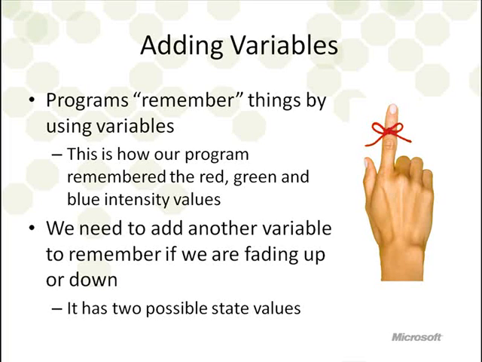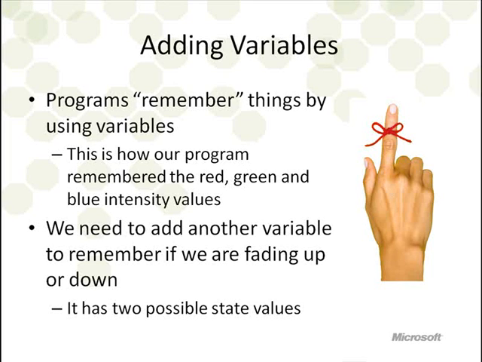Okay, we remember things by tying knots in handkerchiefs, putting bows around our right index finger, writing stuff in lists, doing all kinds of things, inventing limericks and things to try and remember. That's how human beings do it. Okay, computers don't do that. They have these things called variables. These are boxes with names in. We've used three already. One's called red intensity, one's called green intensity, and one's called blue intensity, and they hold the amount of red, green and blue in the program.